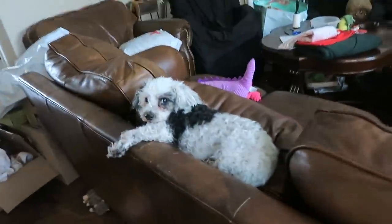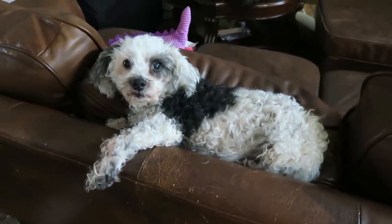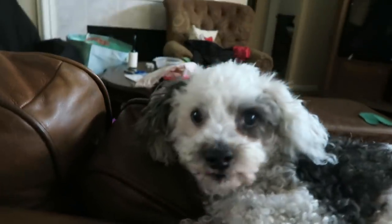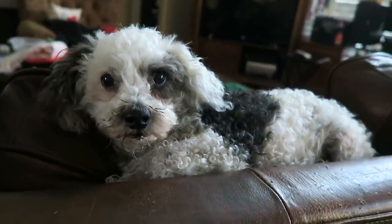And we've got little Trouble chillaxing over here on the couch. Hey, bud. Look, I was able to clean up all the hair around his eyes and he didn't bite me today. Wow, how cool is it that you can see, bud? Wow. Maisie, want to say hello to everyone? Hi, Maisie. Hello, little crazy dog.